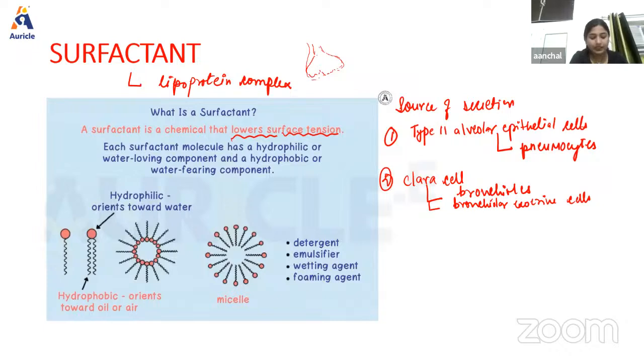Now next, which factors are very necessary for the formation of this surfactant. The formation of surfactant requires many substances. As we have discussed, proteins, ions, phospholipids are there, but formation of tubular myelin requires a very important thing, that is DPPC and PG. PG is phosphatidylglycerol. Also hydrophobic proteins, SP-B and SP-C, are there, and the formation of surfactant film requires SP-B, SP-C and PG. One more substance that plays a very important role in the formation of surfactant is glucocorticoid.